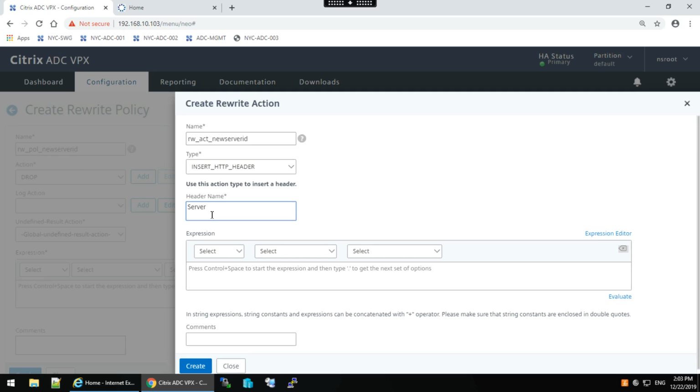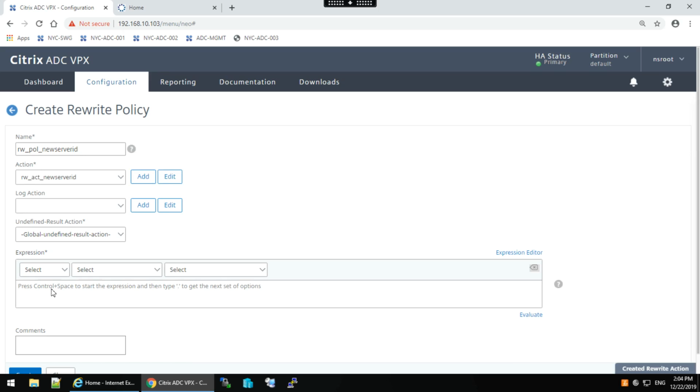So we want to add server header, and in the expression, what server ID you want to add. Just type my name, Sagar, anything, 123456. So the server header name will reflect as Sagar123456, right?